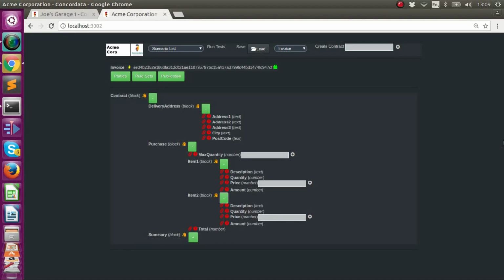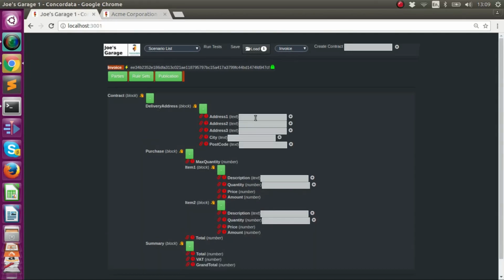So let's start filling some fields in. So, address 1, Joe Grundy at the garage.